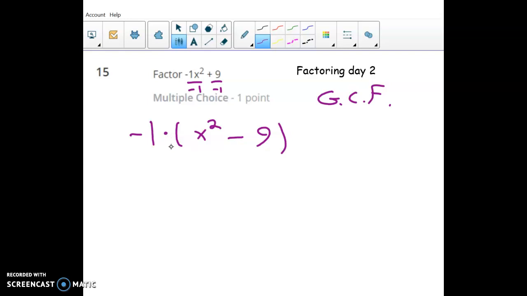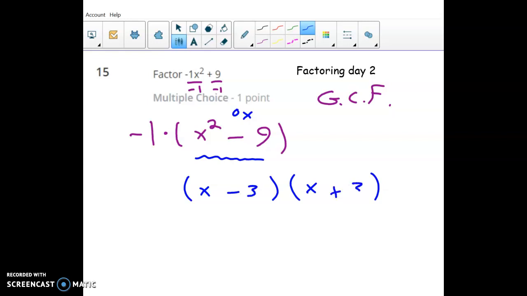And then from here, hopefully we realize that this is the square minus square case. So that part back there, maybe I'll write it in blue here. We can factor into two little binomials, and we put x and x, and then they have to multiply to -9 and add up to like 0x in the middle. So in this case, if we use +3 and -3, those multiply to -9 and add up to 0.